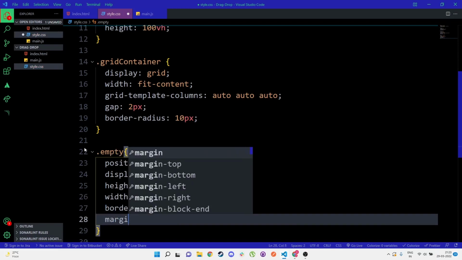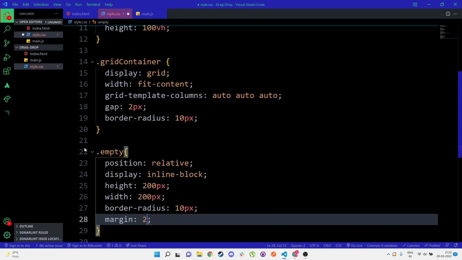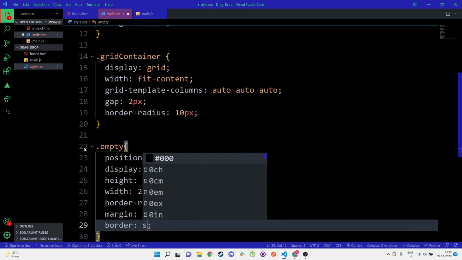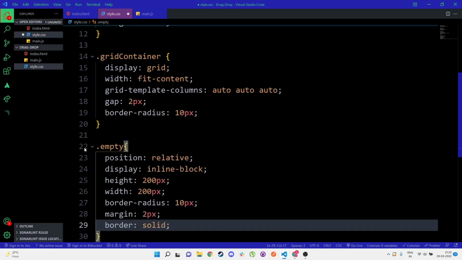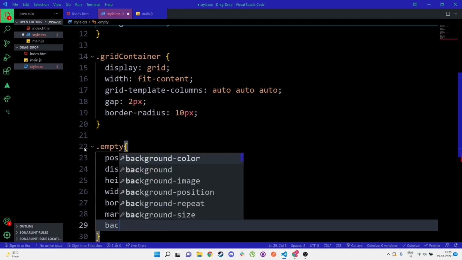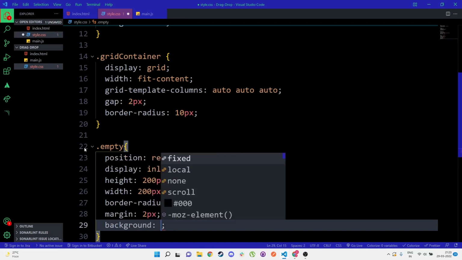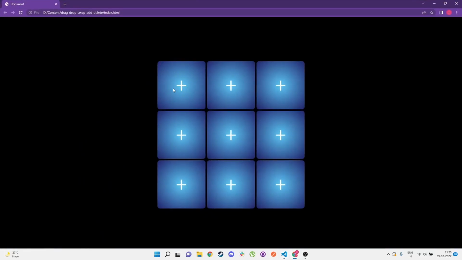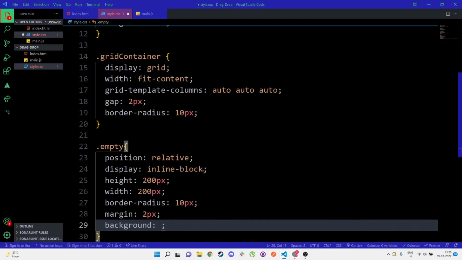After that a margin of nothing but somewhere around 2 px, and then I'm going to give a border of solid. I don't think we need the border over here, and we can just add a background color over here, because we want to add this particular styling, right, where you can see there's a circle of different color over here, and over here it's a different color.